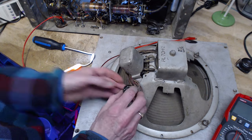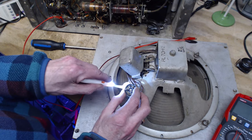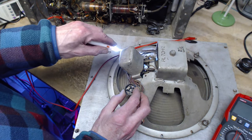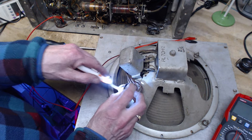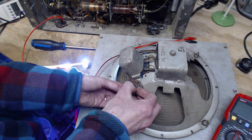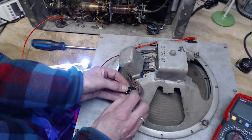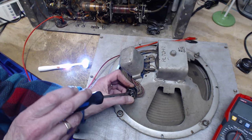So which ones did I say it was? I say it's the two that are close together. The two pins close together. These two pins. Do you really need a lock washer under here? Well, maybe, because the speaker vibrates, right? Shake everything loose in the long run.